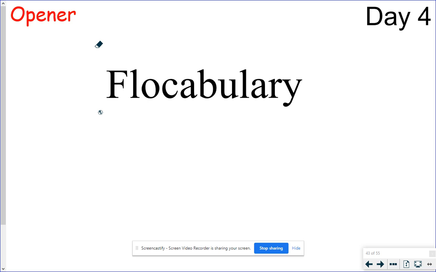Today's lesson is about perimeter again. We started with an Oath vocabulary video that was an opener about area and perimeter. The Screencastify won't let me record and show the video at the same time, so I will be happy to pull that up and show it to you when you return.